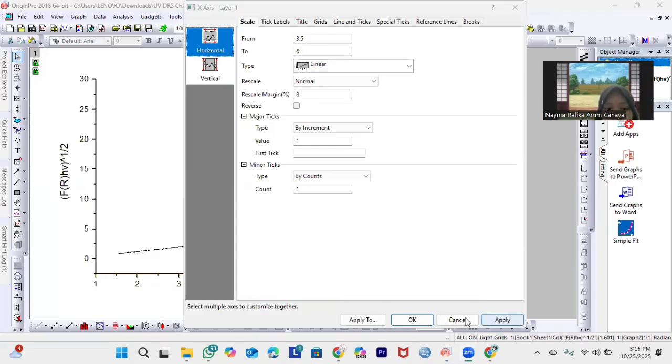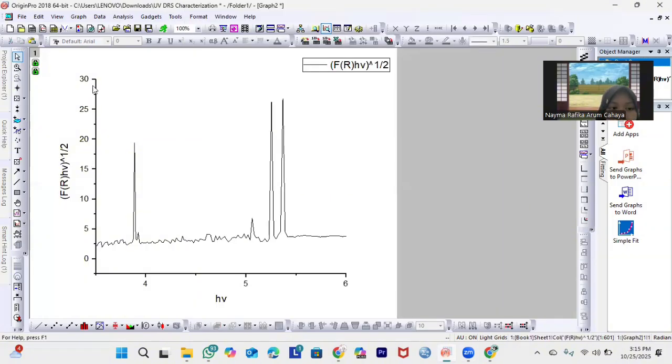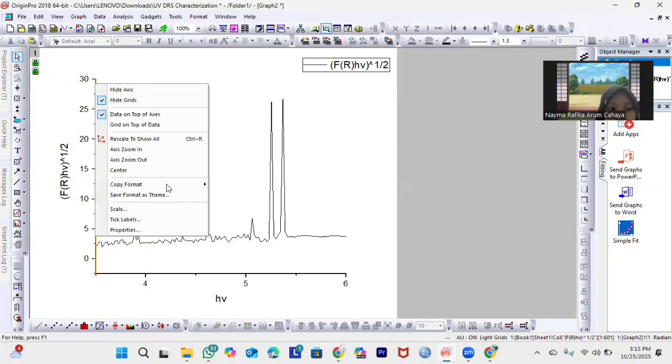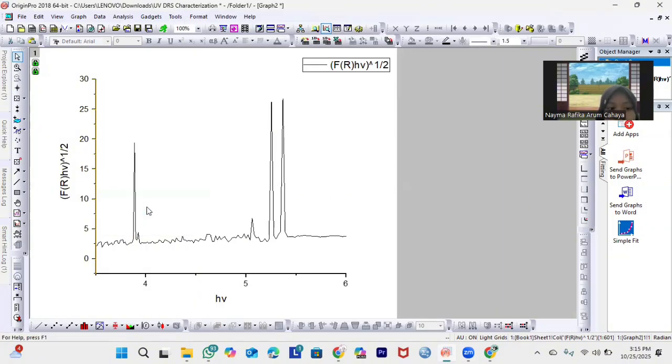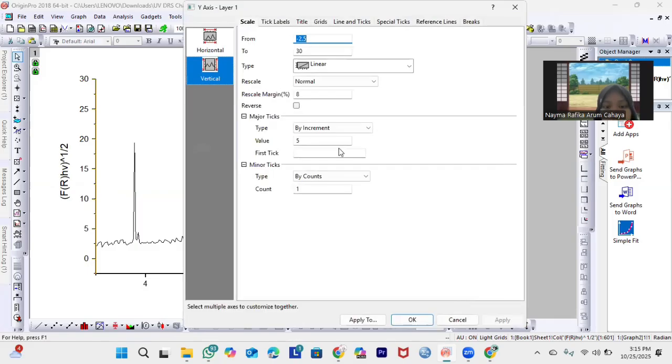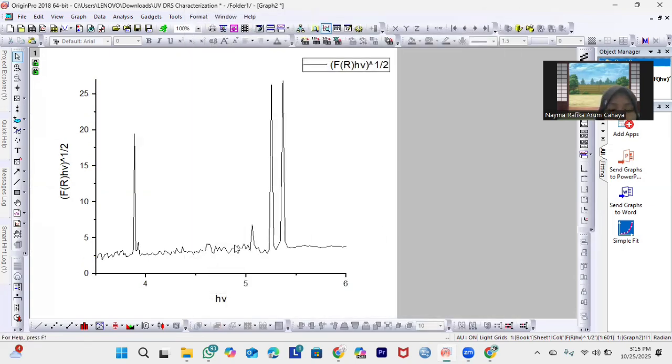Click apply and OK. Now the y-axis, right click, scale. So 0 and 27. Click apply. Okay, this is the data that we got.